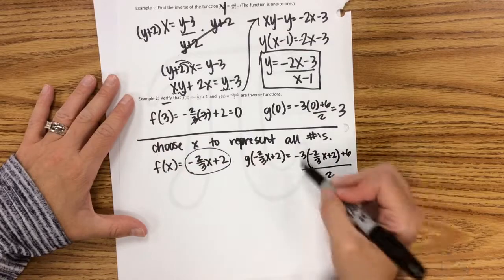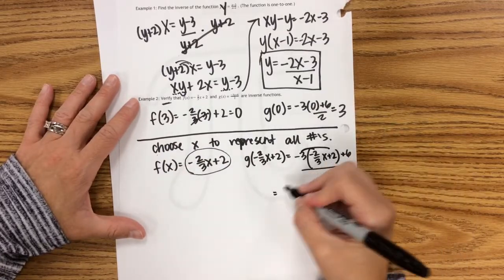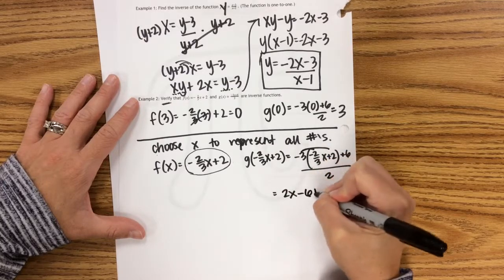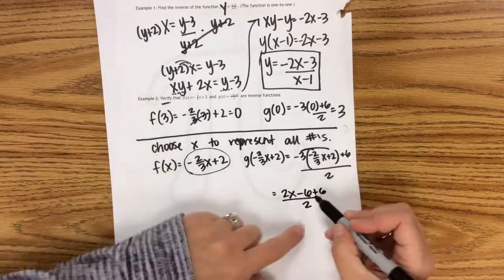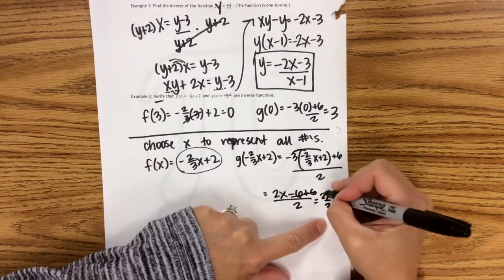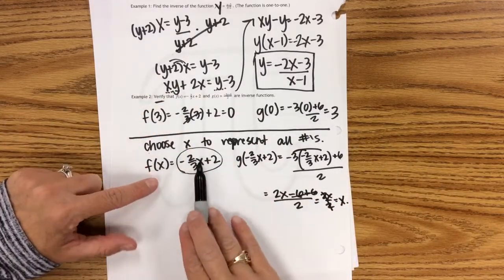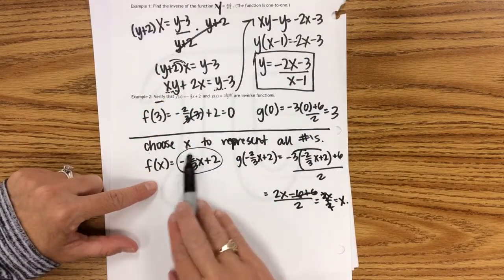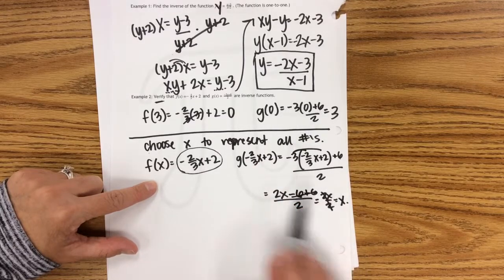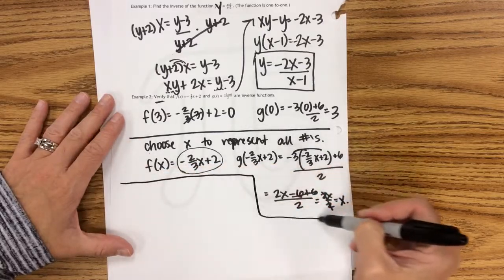And so here I'm going to just start simplifying and see what happens. So I'll distribute the negative 3. That becomes positive 2x minus 6 plus 6 over 2. My 6's cancel out. And then my 2's cancel out. So I started with x, plugged it in and got this, took that result, plugged that into the other function, and then it went right back to x because that's what I started with. That is half of a verification.